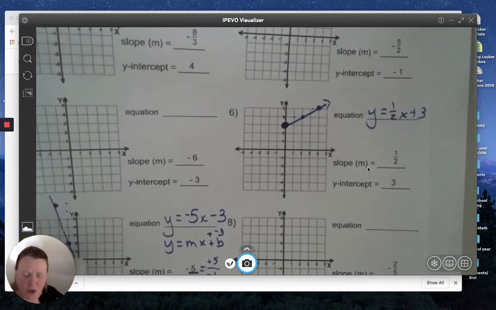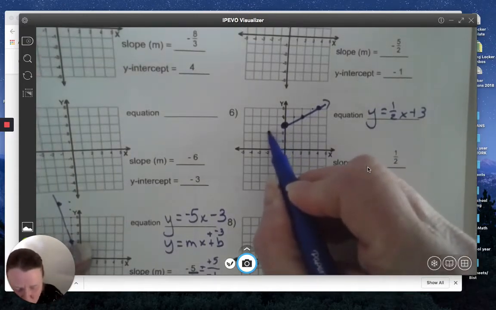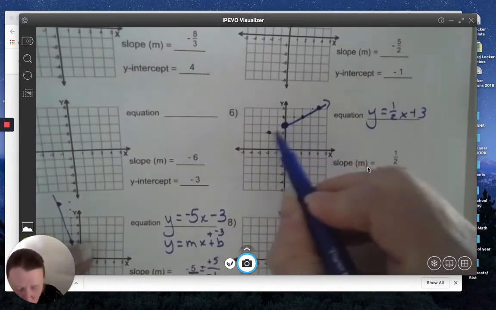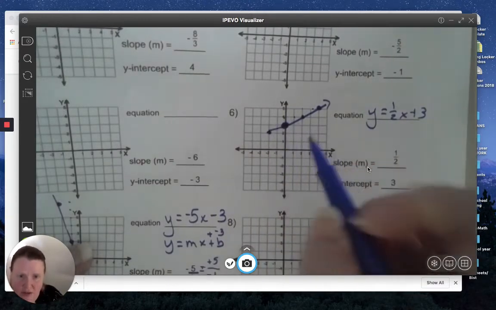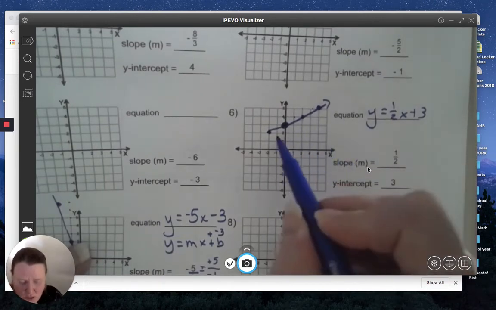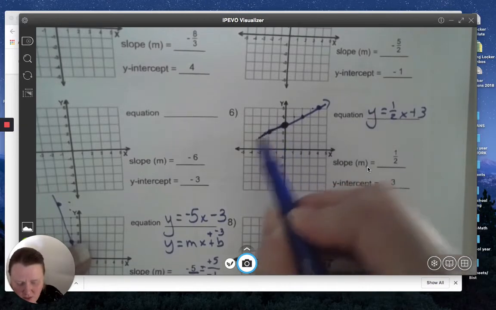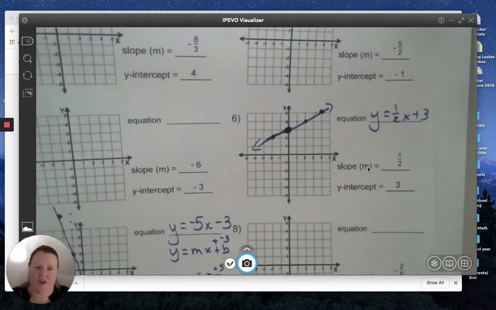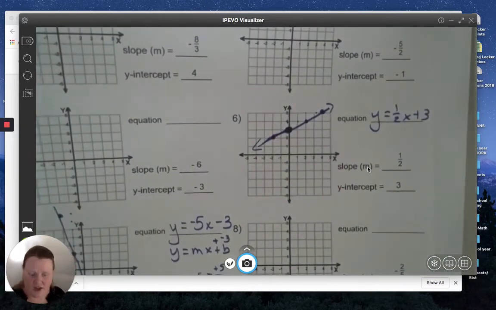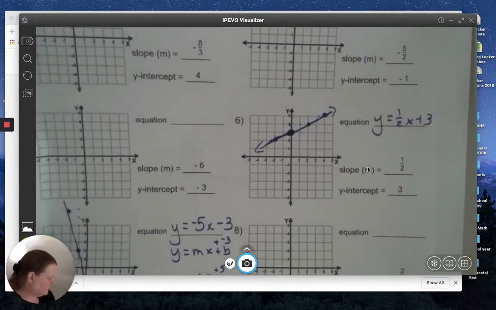However, if you're checking with a partner, you will realize that going down and over 2 in the backwards direction also gives me that positive uphill slope. So your partner may have chosen these dots like you did, or they may have chosen these 3 right here. Either one of them is correct. It would keep going. There's an infinite number of points that you could eventually find. Now that's one way for us to get started.